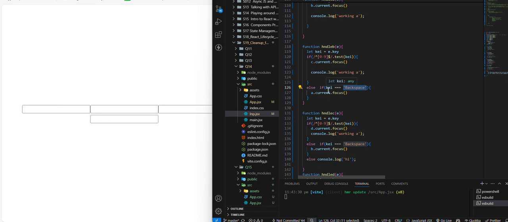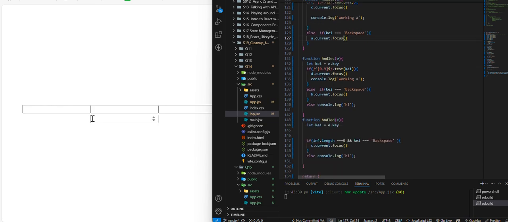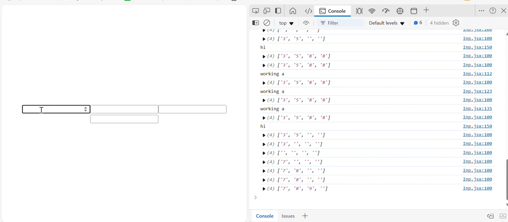Okay, so it is working, and after we press backspace, a.current.focus goes backward to focus a. Okay, when we are clicking backspace.